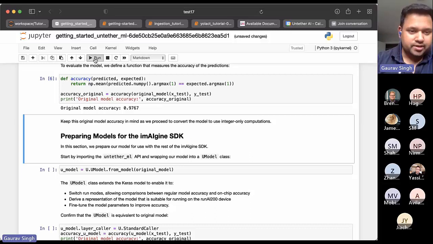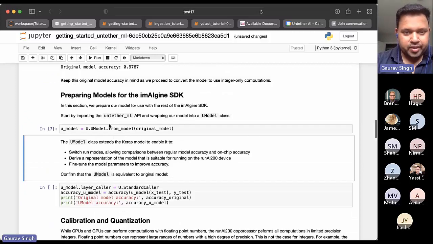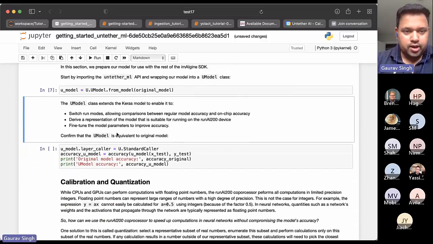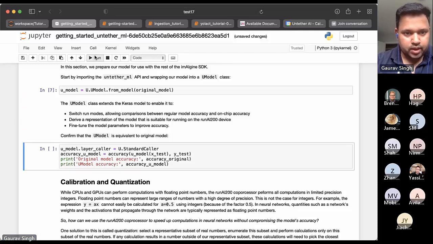U stands for Untether here, in case you're curious. What uModel has done is that it can switch run modes now. So you can do regular model accuracy, on-chip accuracy. We have a way to convert this floating point into integer 8, and we can fine tune. All of this is allowed in this uModel class.